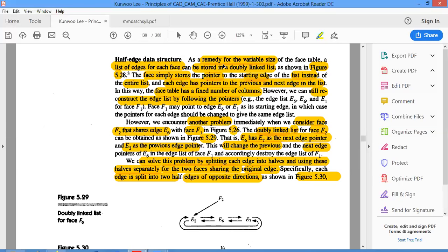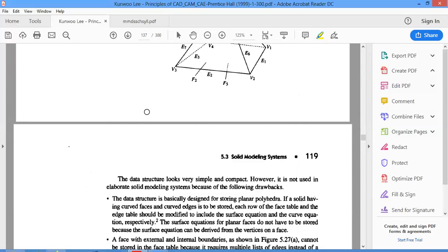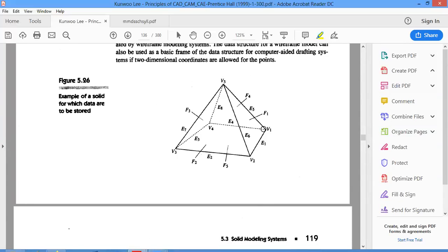So here, for a half edge, we are going to have a variable size face data table. In the previous case, the face table was a fixed one. So it does not distinguish whether it is the inside face or the outside face. It is a face, that's all. This is the problem with it. When we look at this figure, there is only one single edge, vertex, and all those things corresponding to that face. This is what is there in this particular type.